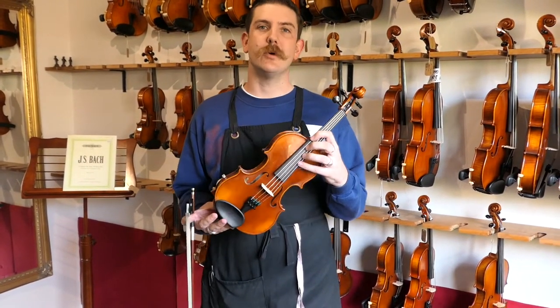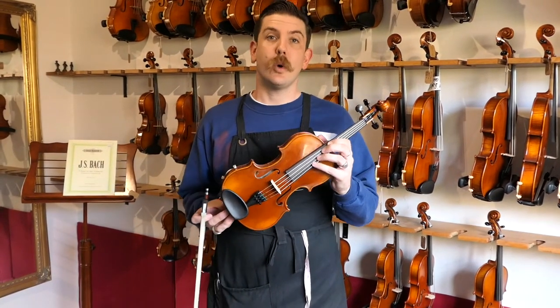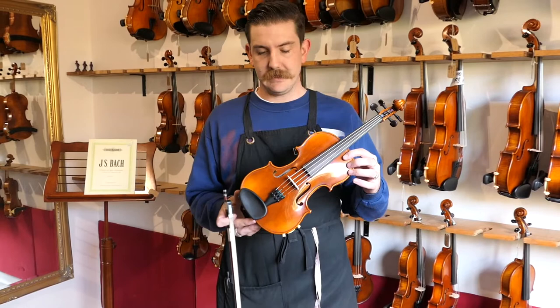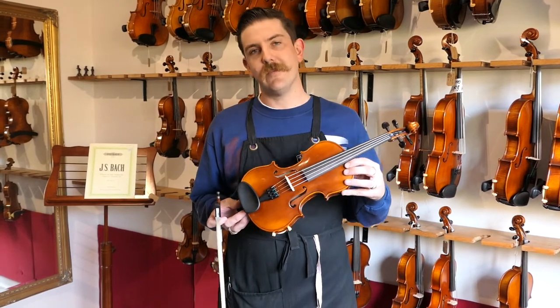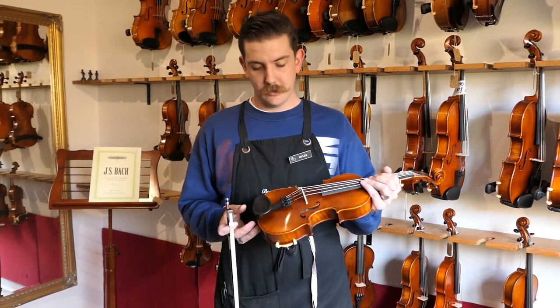We actually keep another fantastic model, the Chamber Classic 202 — same brand. The real difference is the next step up where the quality of the materials being used to construct it are concerned. That goes hand in hand with workmanship quality and our setup quality. We've gone with an improved, upgraded, hybrid set of strings: it has the Tonica 1/8th to quarter C for the viola, and then the ADG from Eva Pirazzi. Through our research and development, we've found this to be the best result where the tonal attributes are concerned. French bridge from Despiau and then the German tailpiece and chin rest from Wittner.